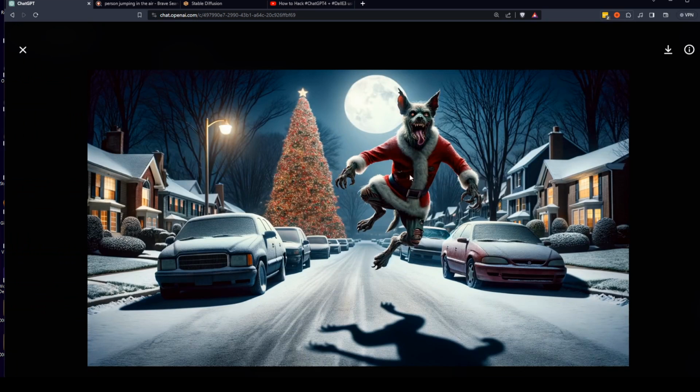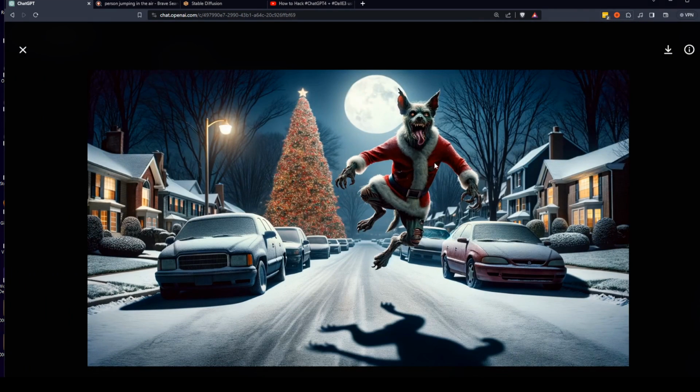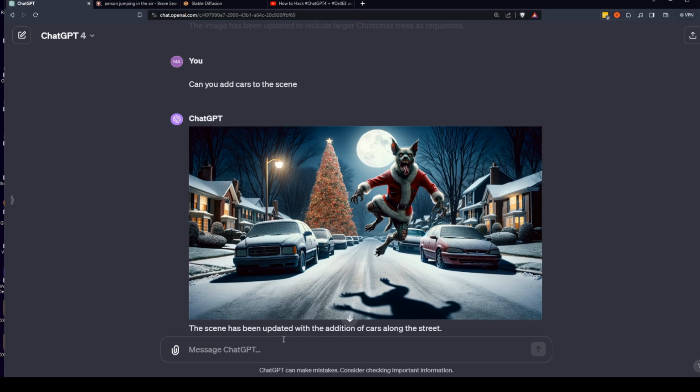Okay, so we've got a very different dog this time, not quite as zombie-like. But we've got the cars. Let's carry on iterating. This isn't exactly what I wanted. I was getting much better results this afternoon. I'm a bit disappointed with the way that's come out. This zombie dog's not as ace as our last zombie dog or the results I was getting this afternoon. But let's see if we can pull it back from the brink.